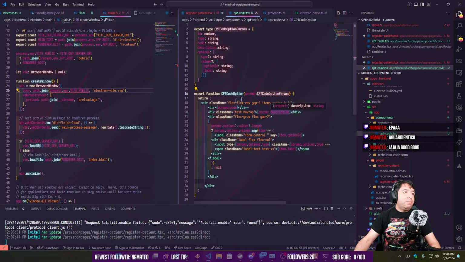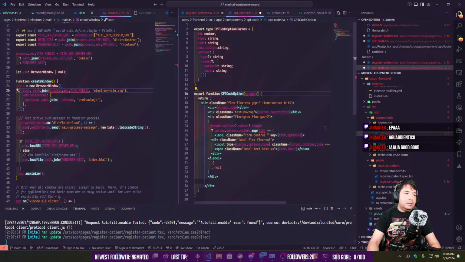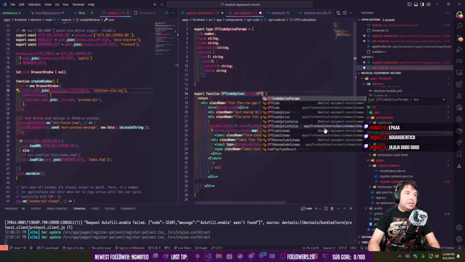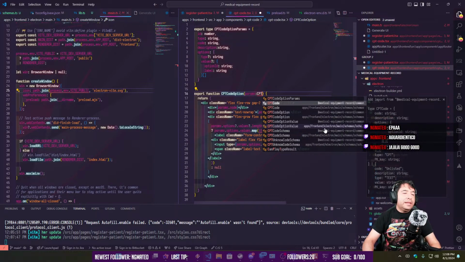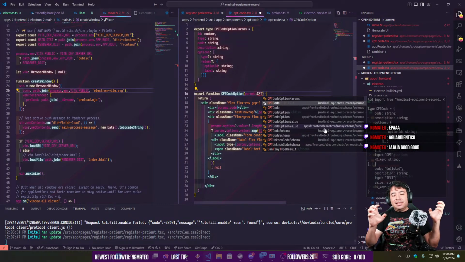CPT code option params is not what I'm expecting. I'm expecting CPT code. See, this is what I wanted to avoid. Now I have two duplications, but because the code is not properly segregated, by mixing things inside of React, now it is also detecting properly which one it has to detect.